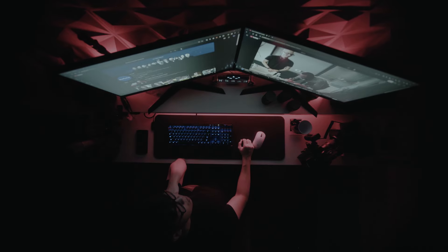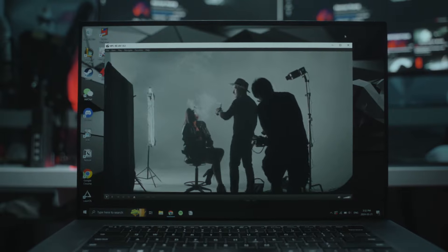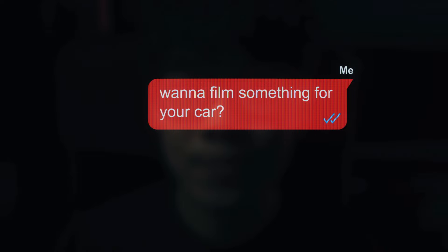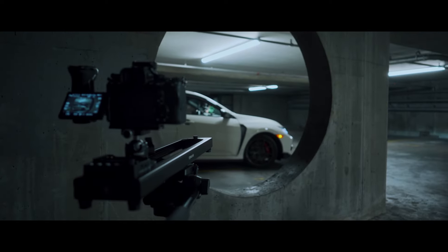Squeezed into my 100 square foot room, I'm already suffocating in the gear I own. This has forced me to make a commitment to keep no bad gear, no unnecessary gadgets, period. So with the endless options of adding movement to my camera, why should I keep the slider? Well, there is one proven way to answer that.